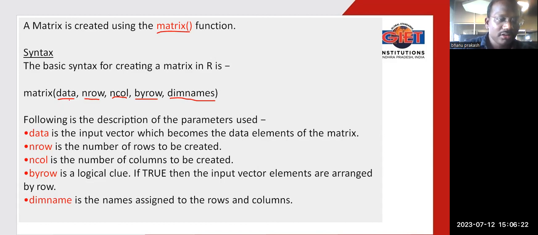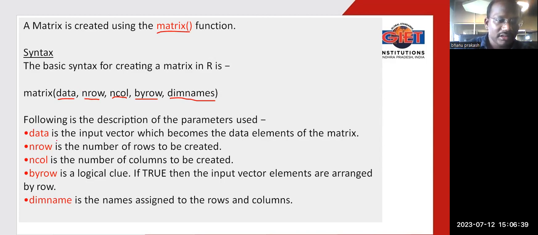Data means the input vector. We can create a vector directly in the place of data, or you can give the name of a vector that includes the elements.